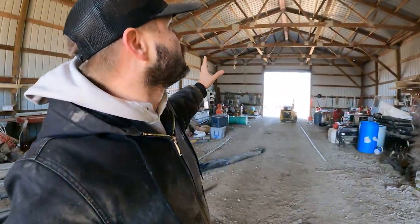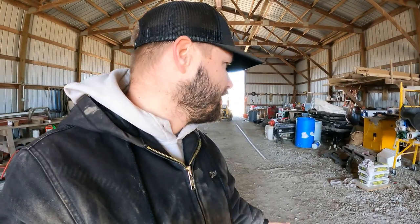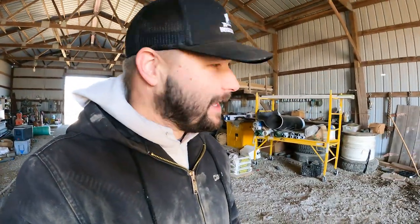I am so excited, if you can't tell. This is a dream come true to be able to have just an awesome barn and a structure outside the elements where we can work on stuff and have stuff stored. Super excited. If you can see over here, that is Ole, his mutt. She's a pretty good dog, she's really friendly. We'll get to this and see if we can knock this out today.